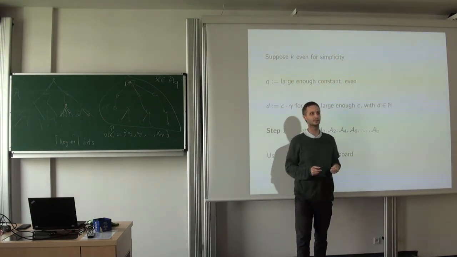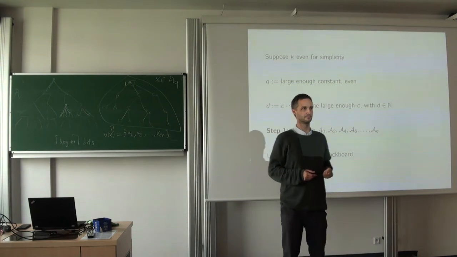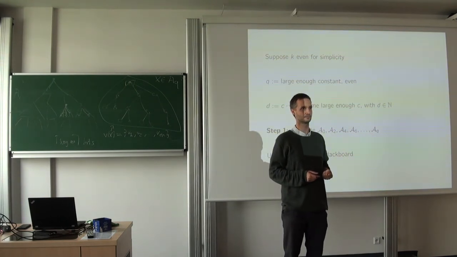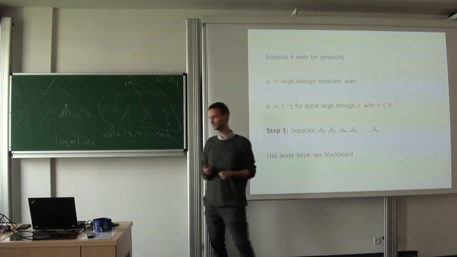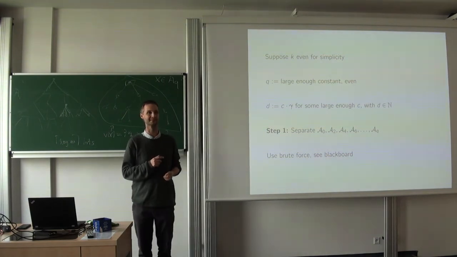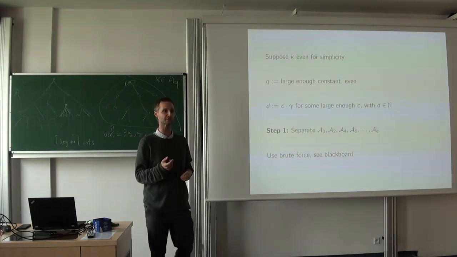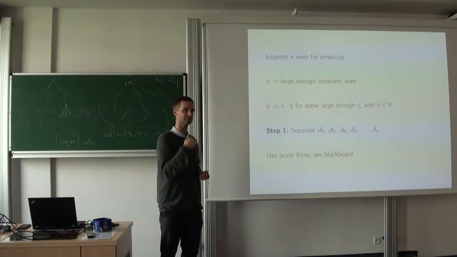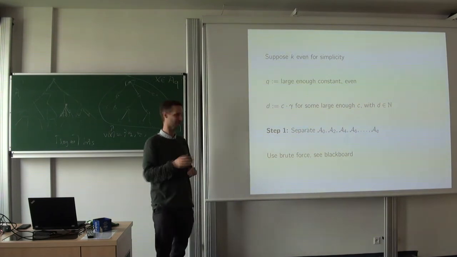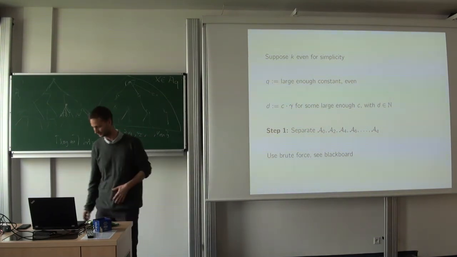Yes, there is a question. Apparently, it's just the definition of F, which is like 2 to the I. Is it something else? Why do we need a parity? Why do we need I to be even? Yeah, okay. I'll try to give an intuition in the next slide. So the short answer is that we need to skip one step each time because we need some freedom in the probabilistic argument. So that's a short answer. I'll try to be a bit more concrete now.